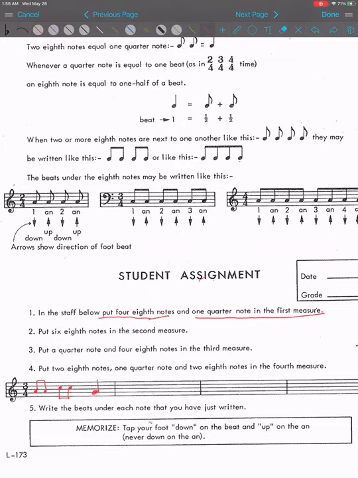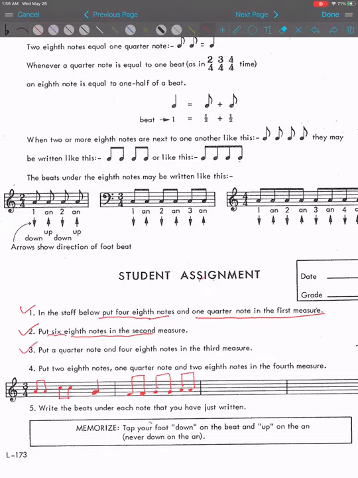Number 2, put 6 eighth notes in the second measure. So it's going to be 1, 2. I want to write the same, in a similar direction. Then you group them like that. Try not to write individual flags. It's not wrong, but it's not going to be easy to look at and read for performance. Let me correct that a little bit because sometimes the pencil doesn't work well.